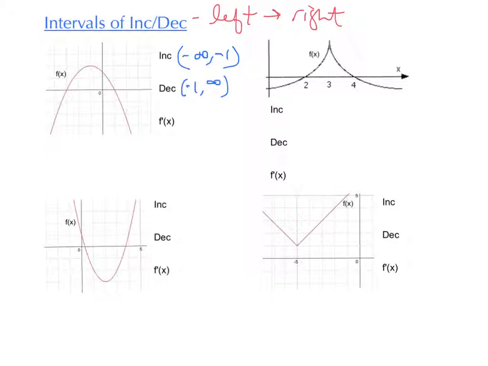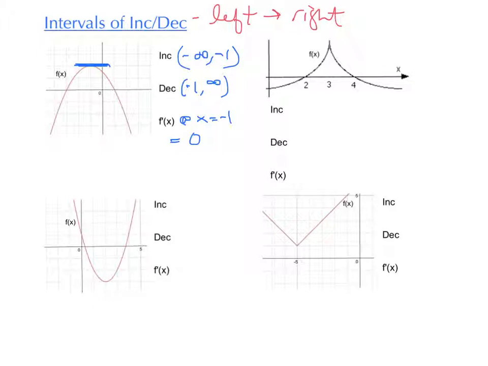All right, now what about f prime of x? What do we know about that? Well, first of all, f prime of x at x equals -1, so at our relative max here. When we look at this relative maximum, we can recognize that the slope, which is what f prime of x is, is going to be a horizontal line, a horizontal tangent. We know that f prime of x is equal to 0 for this one.